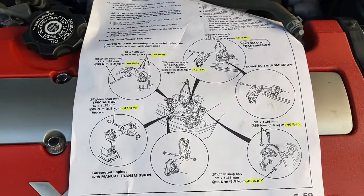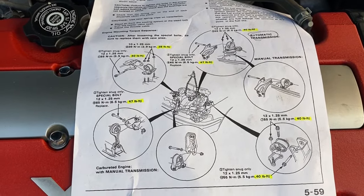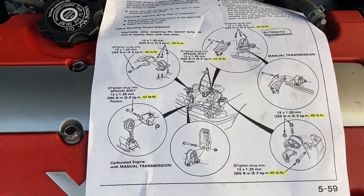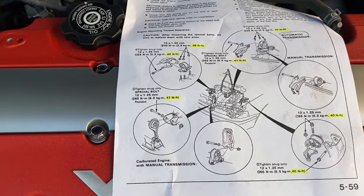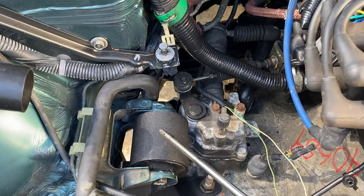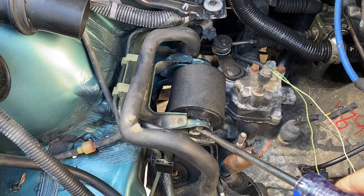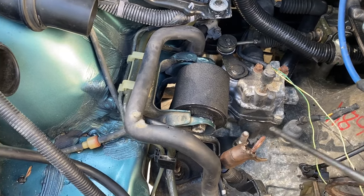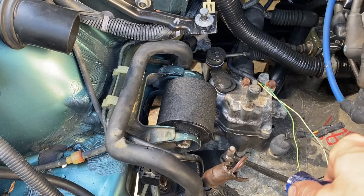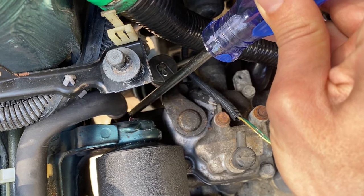Now here's the torque specifications that I pulled from the Helms manual. So essentially this outlines what torque specifications to use for the mounts and the main bolt that goes into the chassis. So now over here on the transmission mount, you've got 40 foot-pounds on the main bolt right here. And on the bolts that hold it into the transmission, those are 28 foot-pounds for this bolt right here, and that bolt right there, which is a little tough to get to.